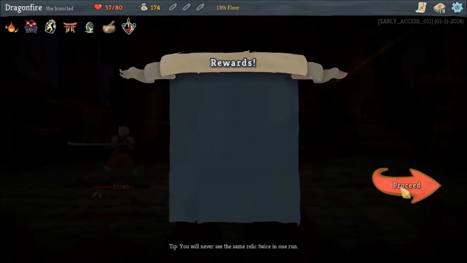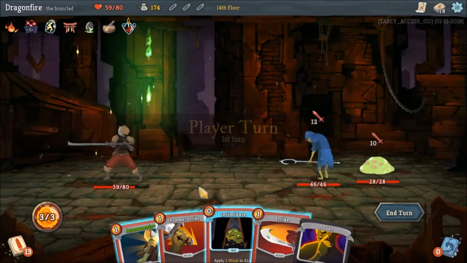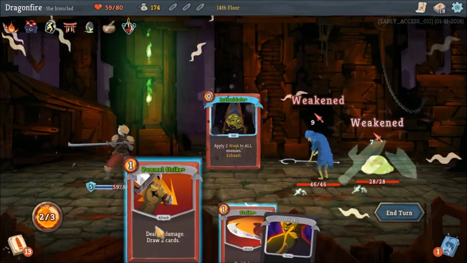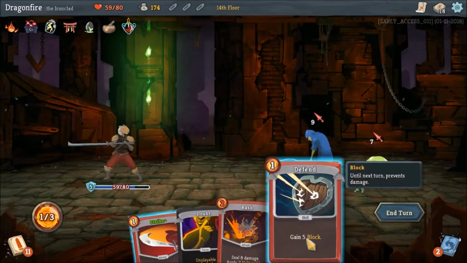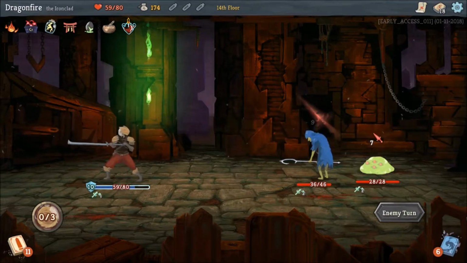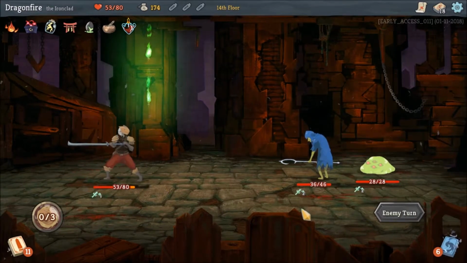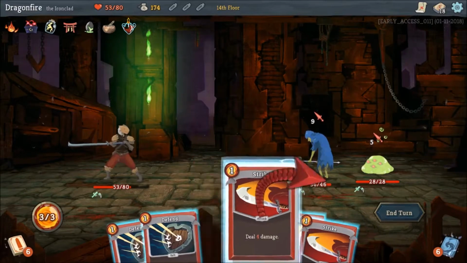Here we got Spot Weakness, which is one of my favorite cards for the Ironclad, letting us gain strength whenever we use it on someone that is attacking. Okay. We'll block, take 6 damage, I think. Yep. My relic didn't proc because it was more than 5, unfortunately.